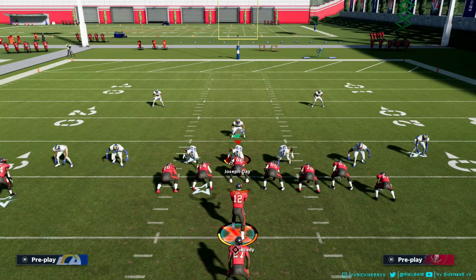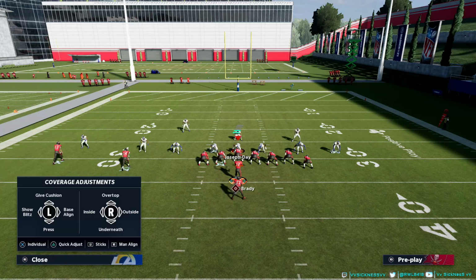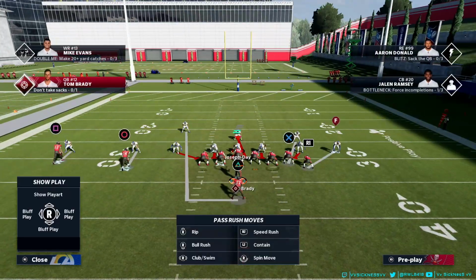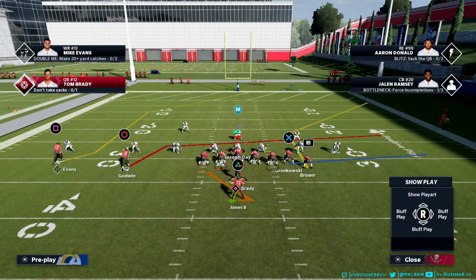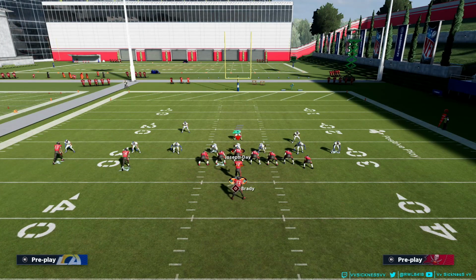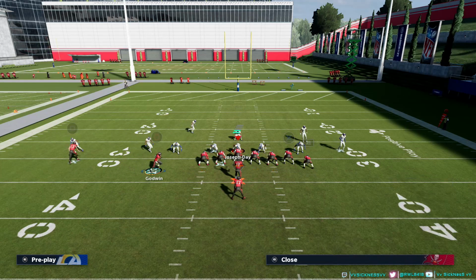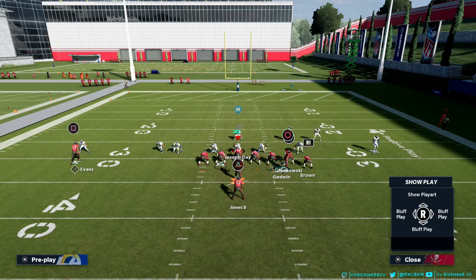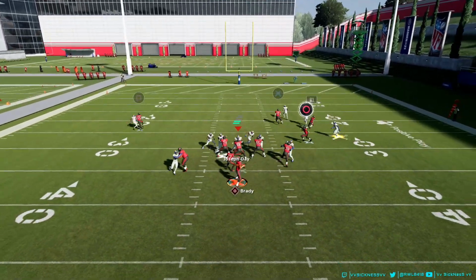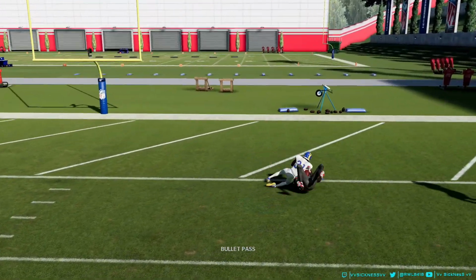So we're going to go ahead, audible over to a Mike Blitz O. All right, so it's going to look like this right here. We've shaded over the top just so we don't get beat deep. Now on this S post, right, so we're going to go with the same setup where we're posting the tight end, dragging Godwin, motioning him over. Right, so it's going to look just like this. So as you can see, you've got that route right there as well.